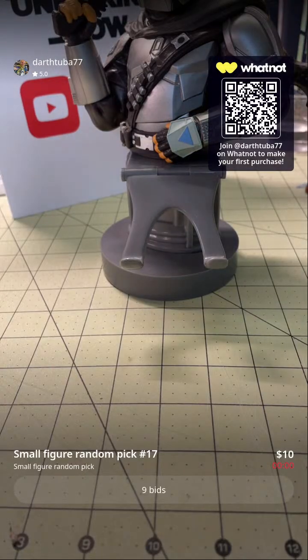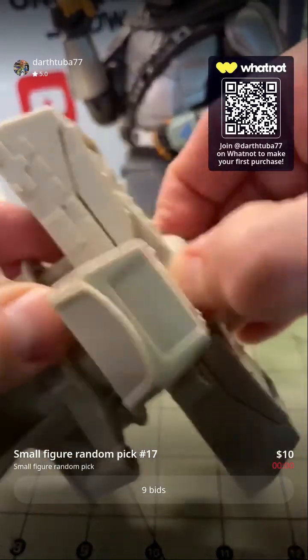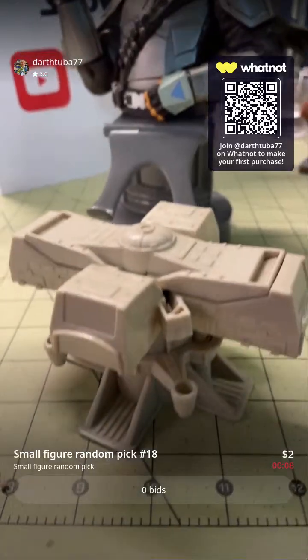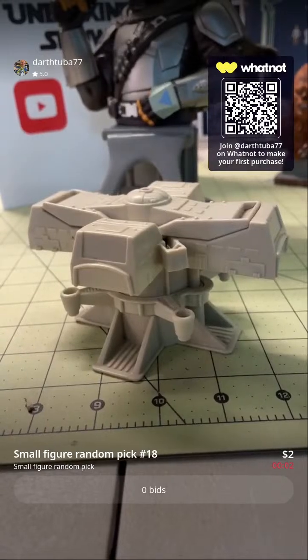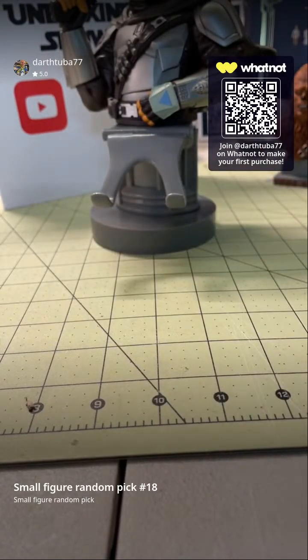Oh, all right. This is the Vehicle Maintenance Energizer. No tools, no hoses, just the energizer, just the vehicle. Start that at $2. Interesting. Okay. We'll lay that aside for later.